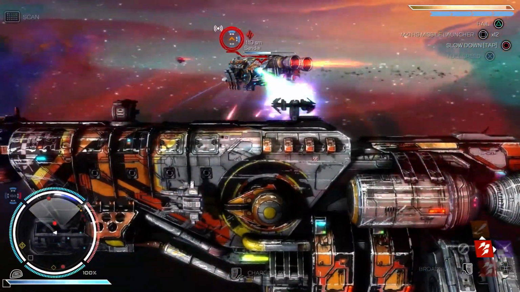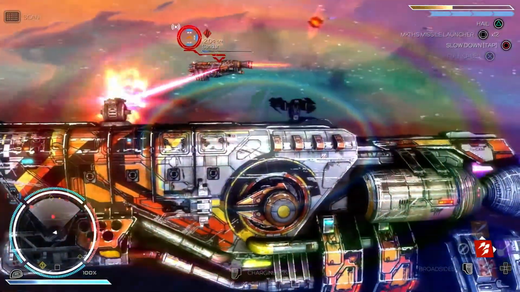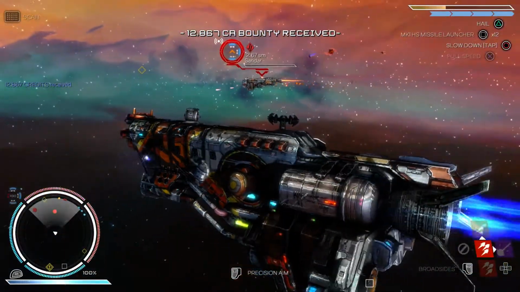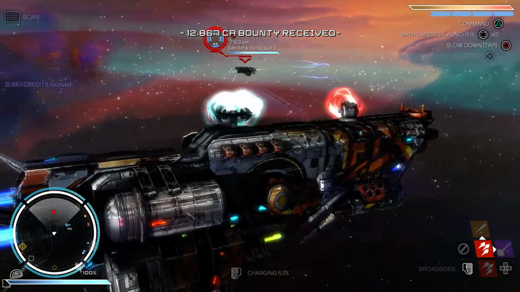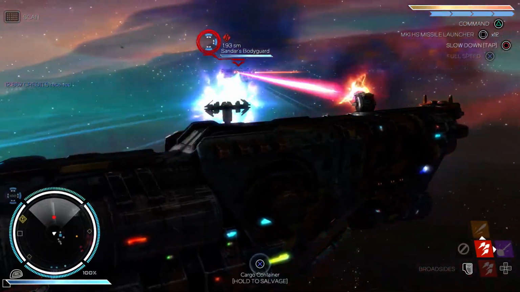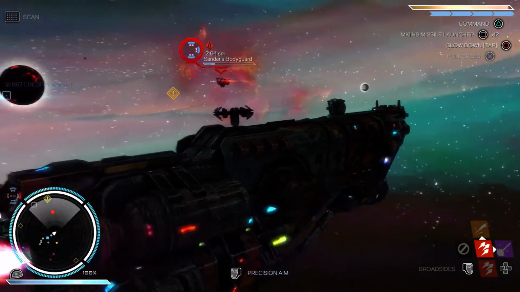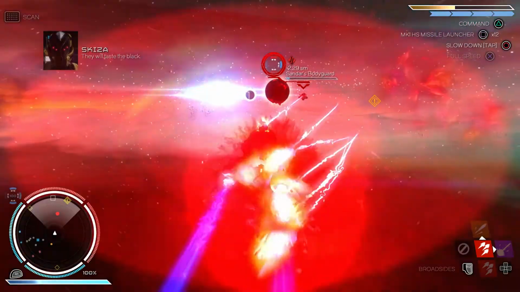Beam. Sandor. 12,000 credit bounty. It's sorted. Another one of the bodyguards. I think those are swarm turrets, which I never really used, mainly because I've seen them used against me, and they just do no damage.